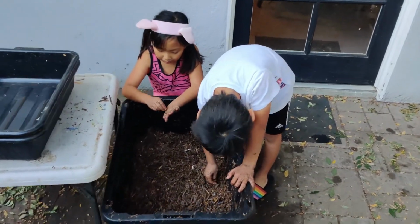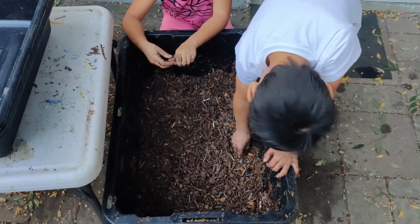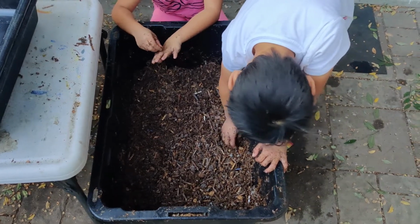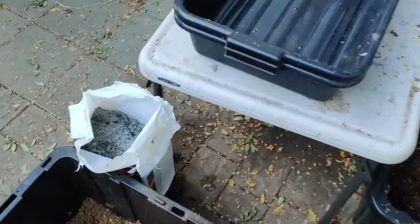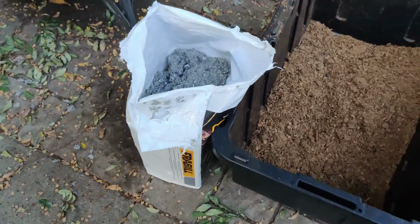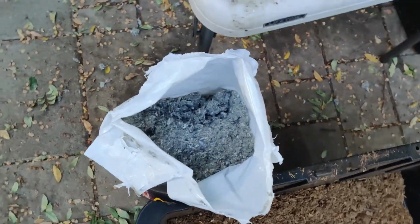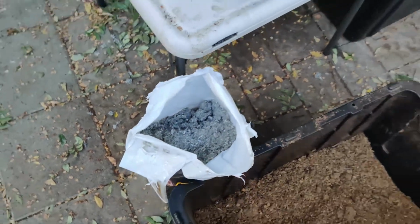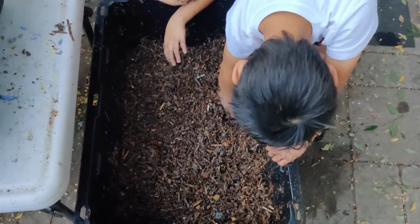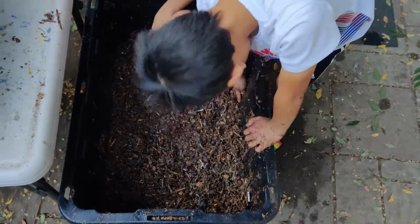Yeah. But also, the paper-based worm bedding is a commercial product. It's not free. So we paid about $7 plus tax for this big brick here. But the brick seems to go a long ways. We mixed roughly about 12 gallons of final product of worm bedding, and we only used about 40% of a 4-pound brick of that recycled paper.